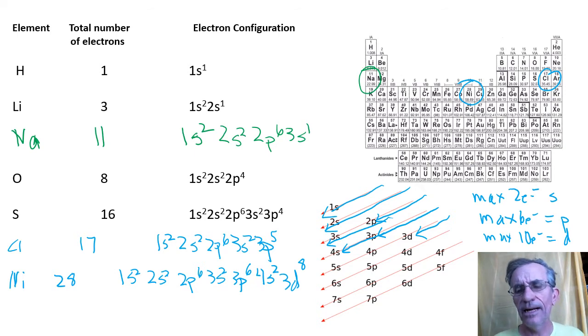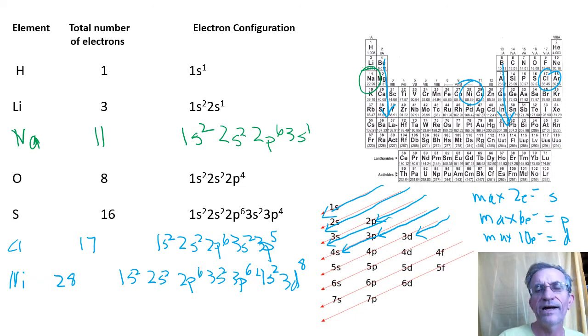Now, remember how we talked about way back in chapter 4, elements that are in the same vertical column have similar properties? Like boron is sort of similar to aluminum, which is similar to gallium and indium, right? Or beryllium would be similar to magnesium and calcium and strontium. Anybody in the same column is similar, behaves similar, looks similar. Now, why would that be? Why are those elements similar? Well, it actually has something to do with the way the electrons are arranged.